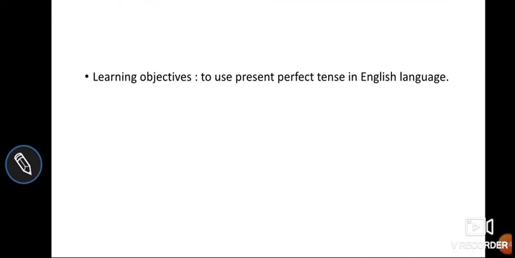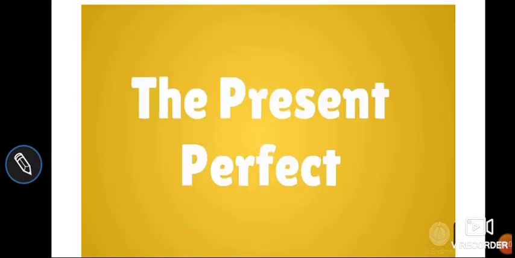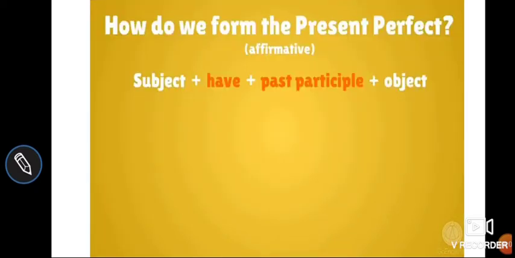In today's class, we are going to learn how to use the present perfect tense in the English language. Now this is very simple. It is not at all as hard as it sounds. Trust me. The present perfect tense. How do we form the present perfect tense? Now, there are three ways of forming the present perfect tense.